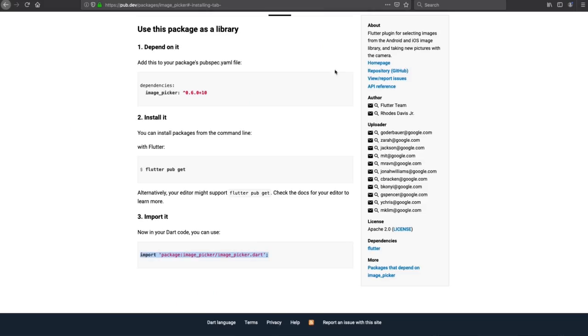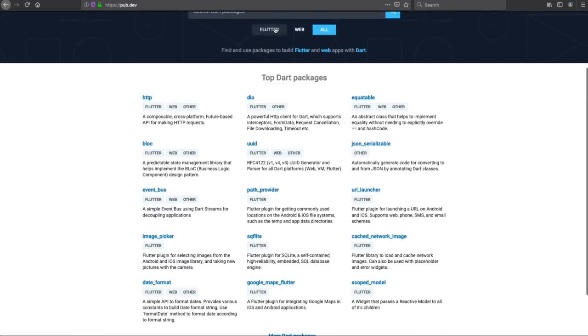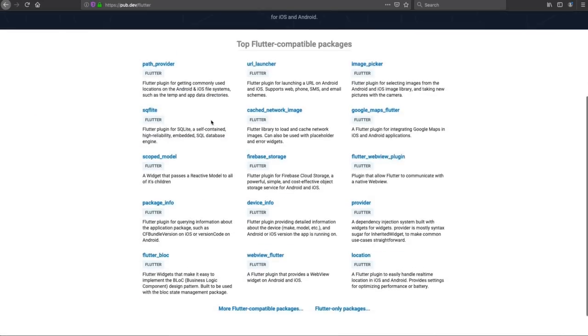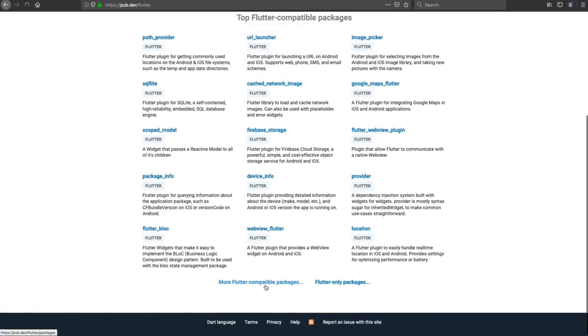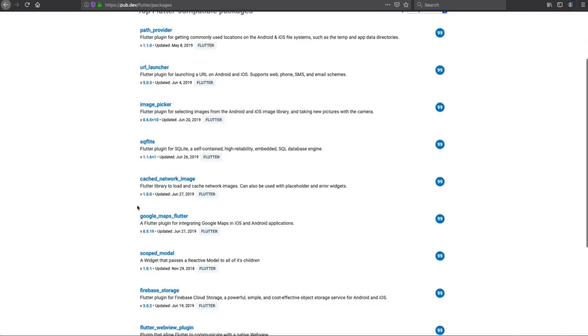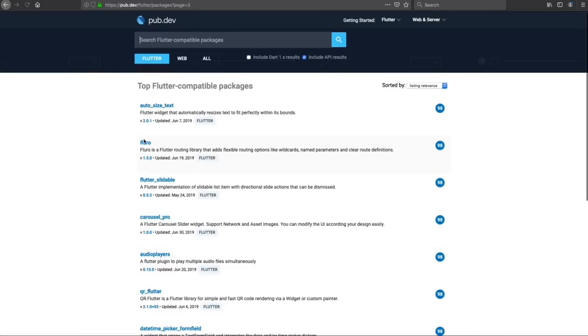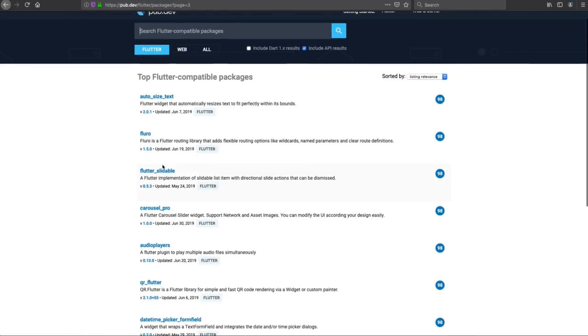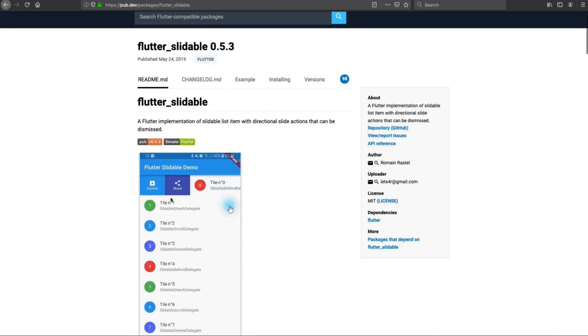So this is where you find your packages, pub.dev, and it will make your life a lot easier because you can find a lot of packages that you can use for your project, which is very good for users. For example, like the Flutter Slidable, you can just install this package and use this function, the slidable.